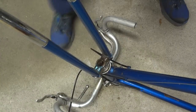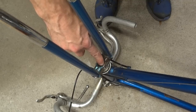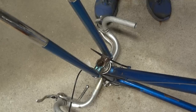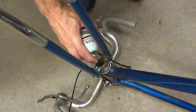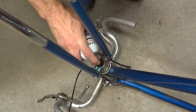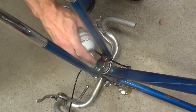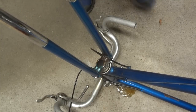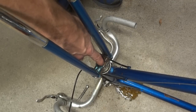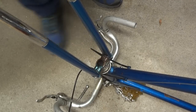With the bike flipped upside down, I pull the front wheel off, and on the underside of the fork there's a hole. This will allow me to get penetrating oil in from this side — I'll get it all sprayed in and soaking from the underside of the steerer tube. The stem goes right into there and is frozen inside this tube, so I'm going to get the penetrating oil in from this side and let it soak.